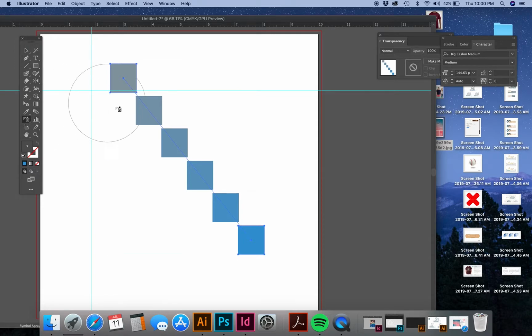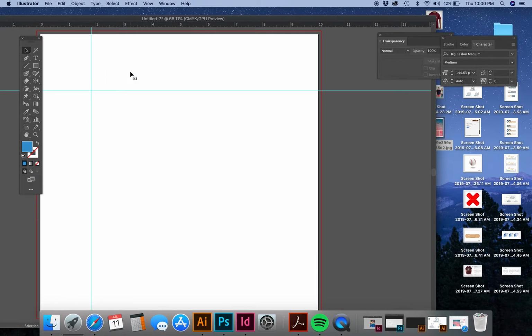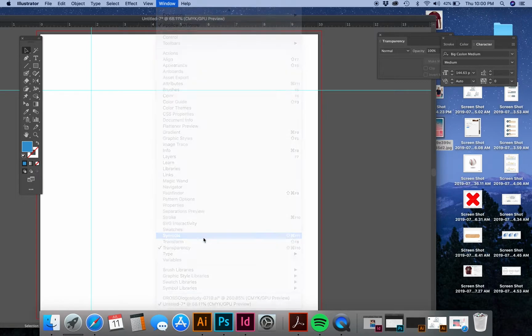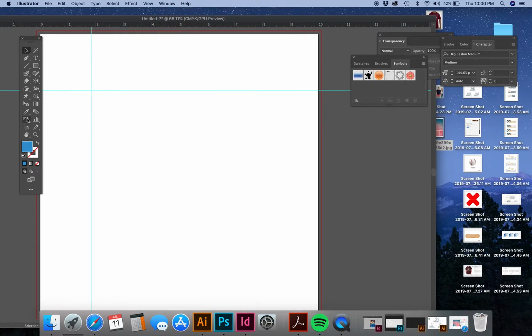Symbol sprayer, you're really not going to use a whole lot at all. They used to use a symbol sprayer all the time because you would load up all your logos for all your clients within your symbol sprayer palette. So what it is right in here, you have symbols, and you basically just grab a symbol, and you spray it. Designers would come in and they would load all the logos of the clients that they had. They would just load it, and they'd spray it, boom, they'd spray it.